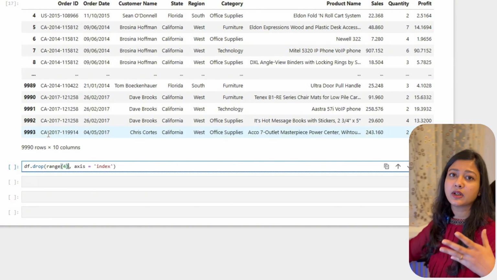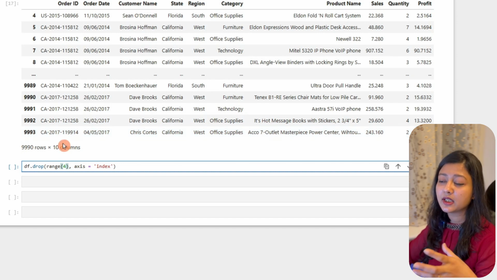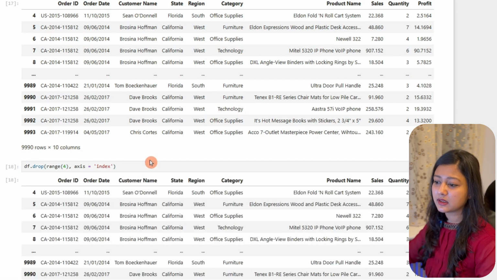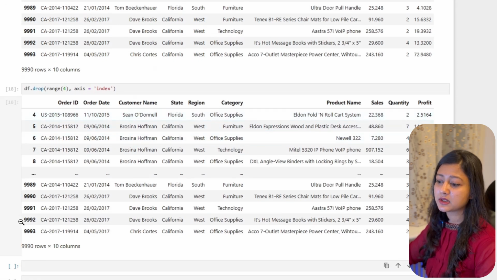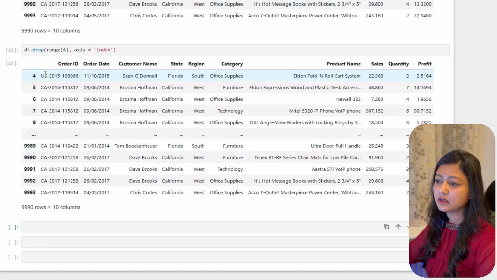In the range function, the counting starts from 0 and it will end till 4. However, 4 will be excluded. So it will be 0, 1, 2 and 3. And if I do this, we can see it has the same result as above. That is, 990 rows were there earlier when we had provided a list, and similarly, 990 rows are there when we provided a range function.